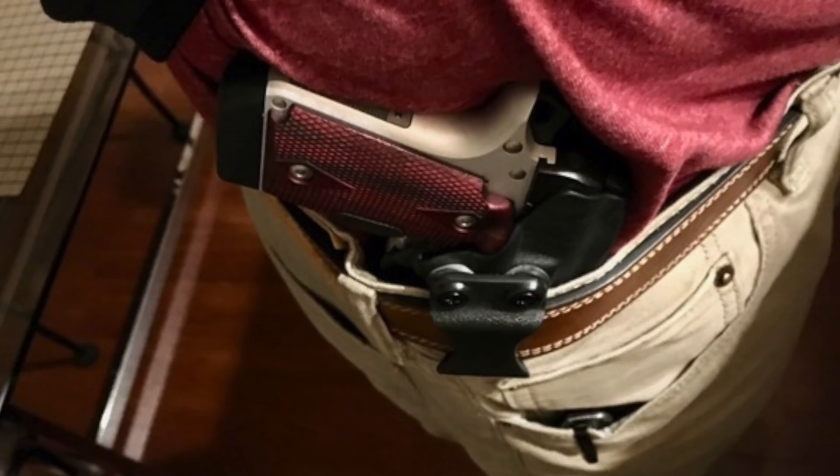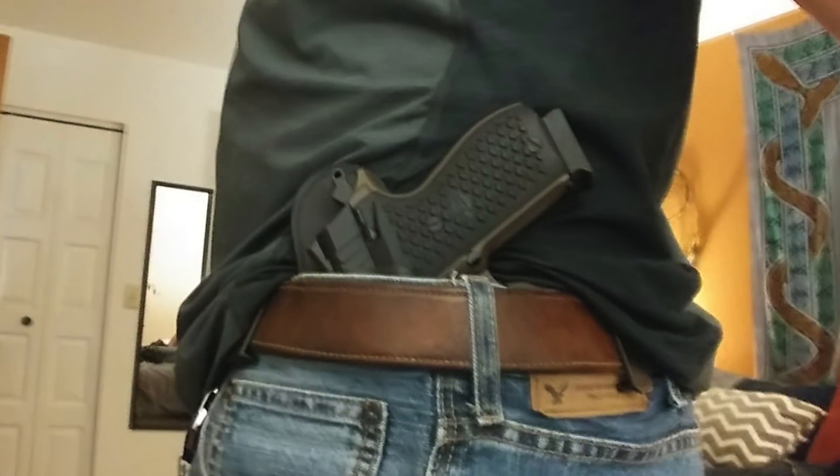Next we have Mark and Cody. Mark is carrying a Kimber Micro 9, a gun I'm very interested in — I'd really like to get one. I actually like them better than the Sig 938. He's carrying it in a simple inside-the-waistband kydex holster with a single clip. Cody is carrying something a bit more unique: a Lionheart Industries gun. These were being sold heavily on YouTube for a while, but I never got into them because they have a manual safety. His holster uses two clips spread wider apart rather than a single clip, which I think is more stable and a better choice. One note though — if you can afford a gun, you can afford curtains. Get the sheets off your window.